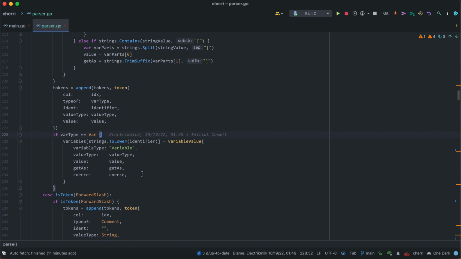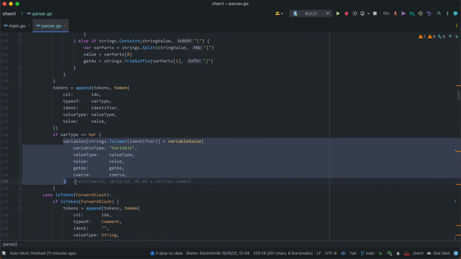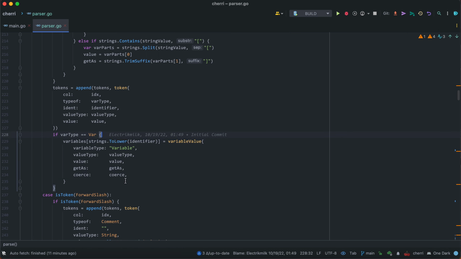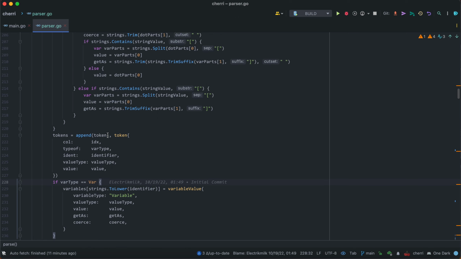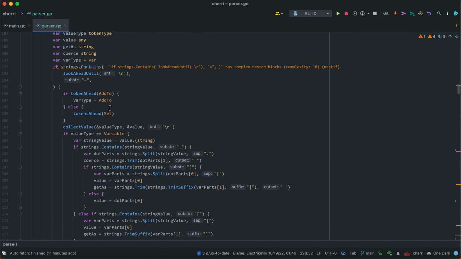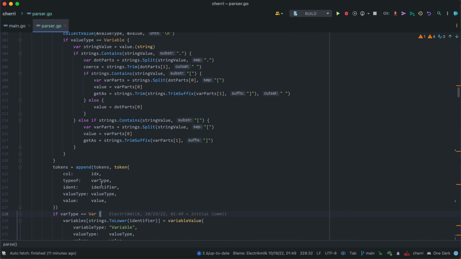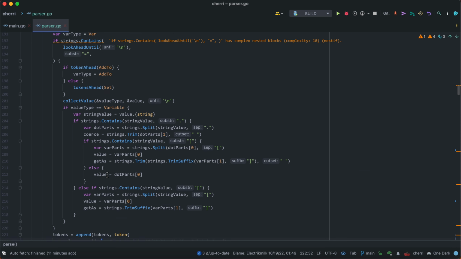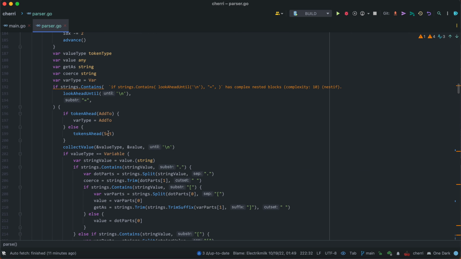And then if the var type is a variable, then we will actually put it in our variables map so that we can refer to it later. Because if we are setting it, where up here the var type is var, that's fine.